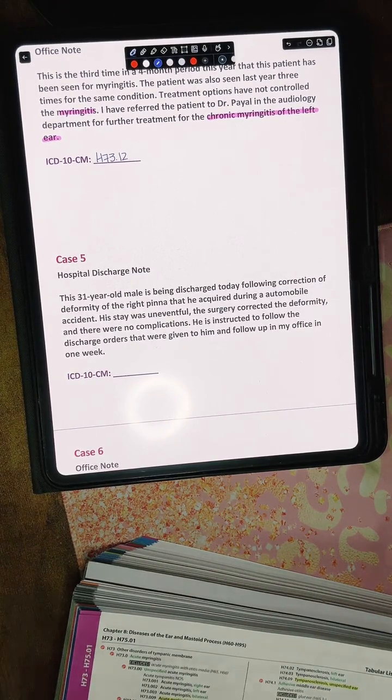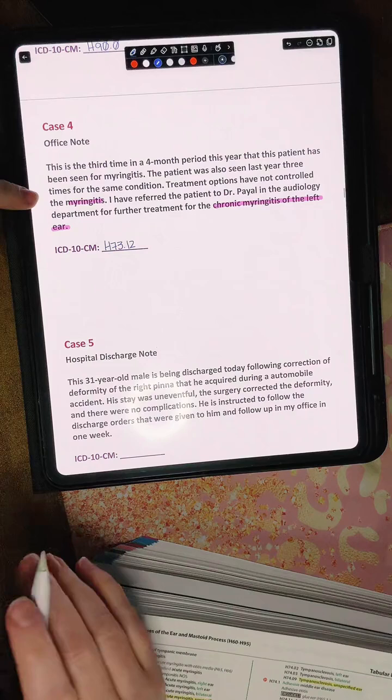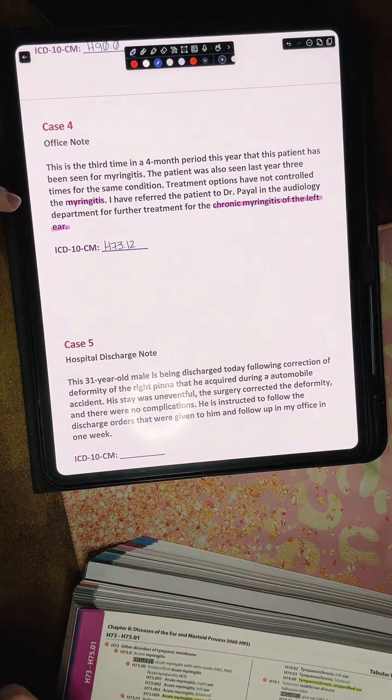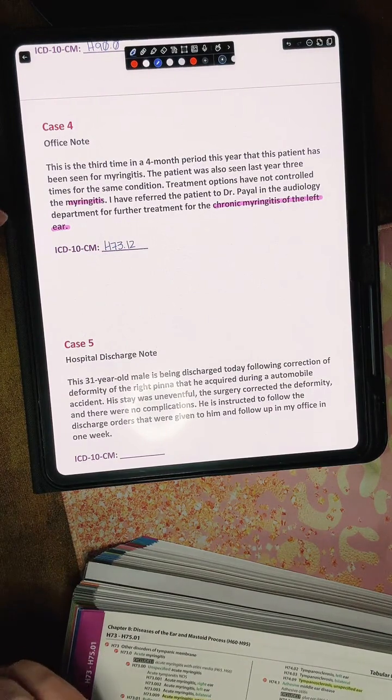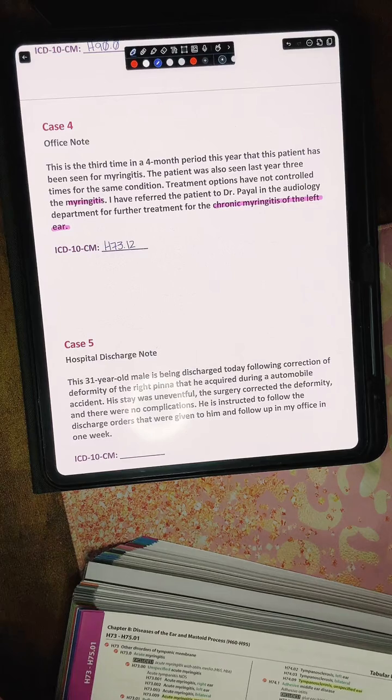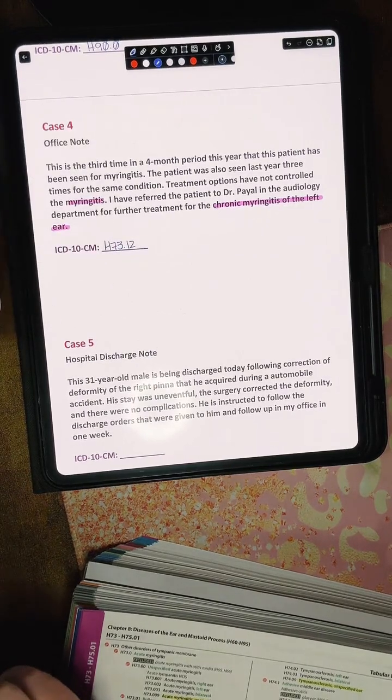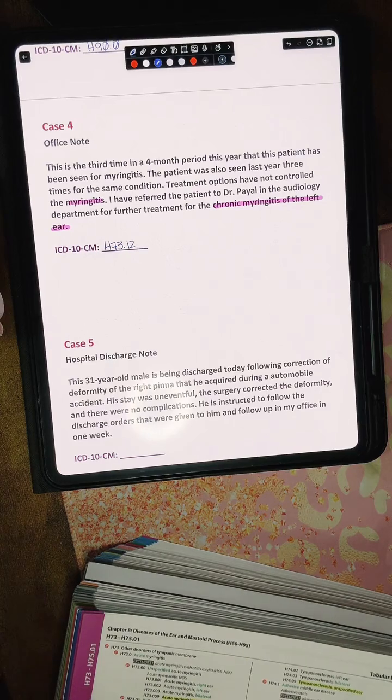Do you mean the fact that they've been seen 3 times in the last year? No, because it's still a current condition. If it had resolved, then we may potentially, depending on the verbiage. But since this is a current condition, and the fact that it's chronic, that's going to be our indicator that we don't need to code anything from the past.